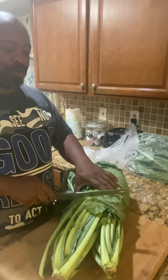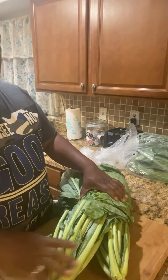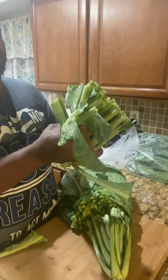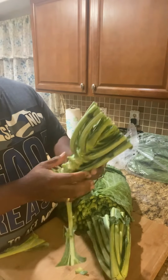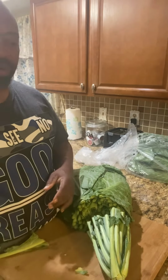First I cut the bottom part off. First I like to take this part here, peel the little things off, and root these or plant these and grow more greens. It's just what I do with this part there.